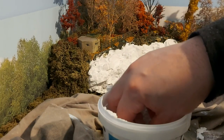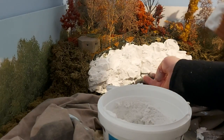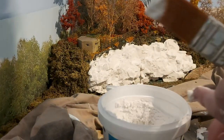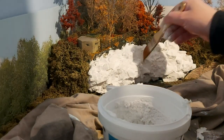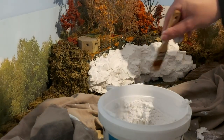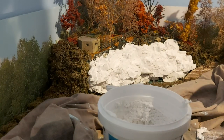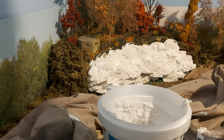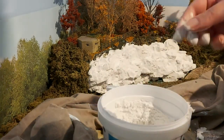Now there's one big one right down the middle there, which we're going to cover up now. You just have to get your filler in there, get your paintbrush, dip it in some water to make it more spreadable, and then brush it in. And then once you've painted it, you won't be able to tell anything. And then that's one of them done. I just need to put a bit more, because there's a gap here, there's a hole here.